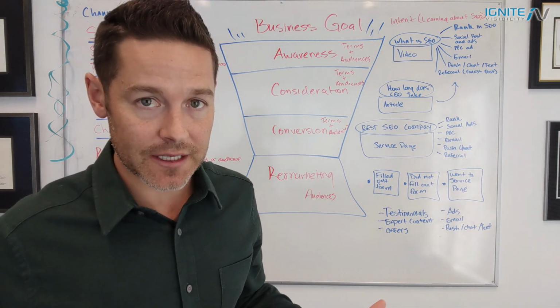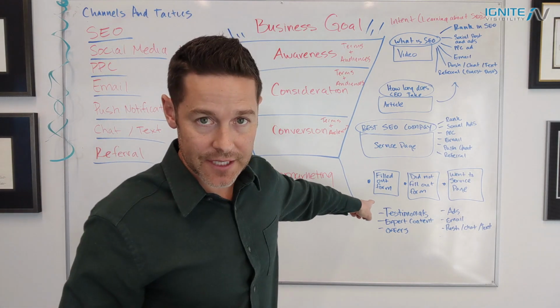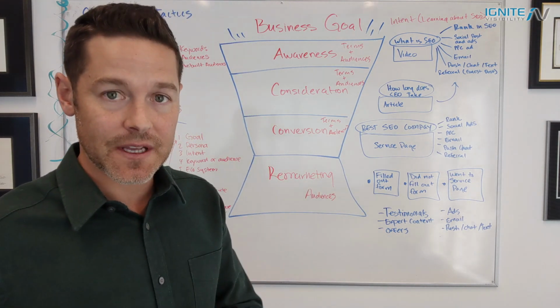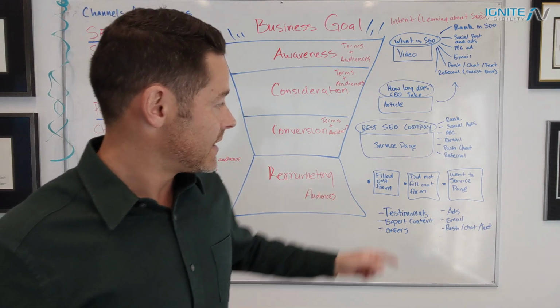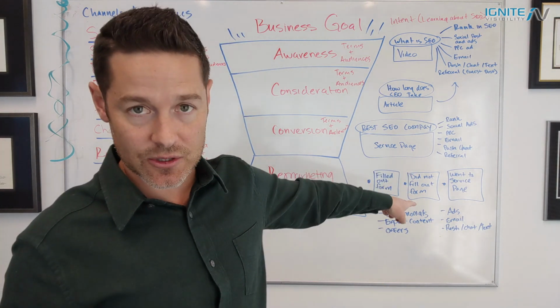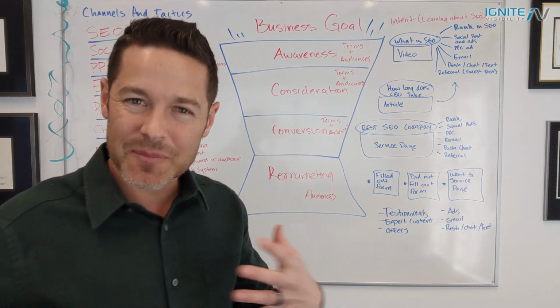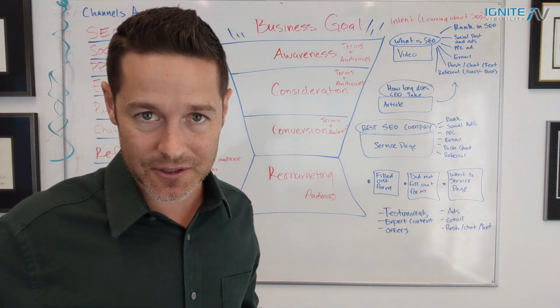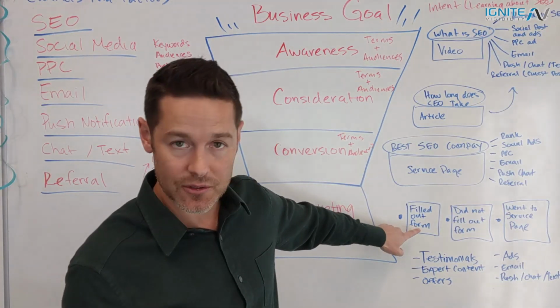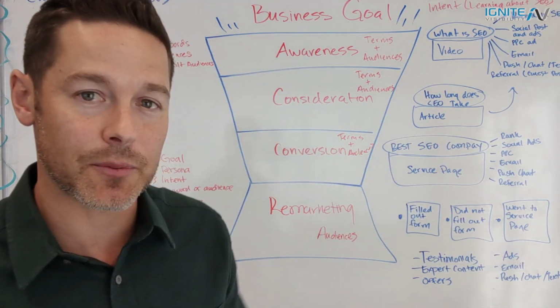Really, when you think about it, there's a couple different things that could have happened, right? Somebody could have filled out the form, so you actually have their contact information. They didn't fill out the form, right? Or they went to a key service page. If they didn't fill out the form and they didn't go to a key service page, that kind of puts them in this bucket. You don't really know if they're very qualified. But these two filled out the form and then went to a service page. You know these people are pretty qualified.